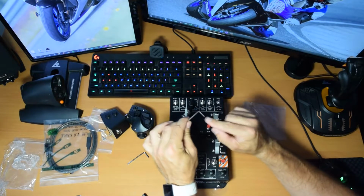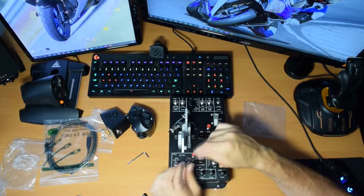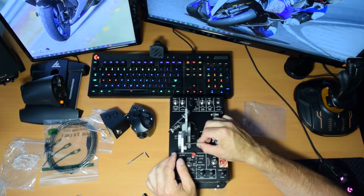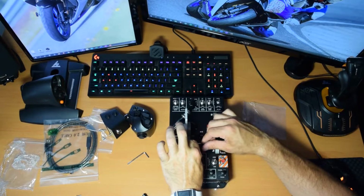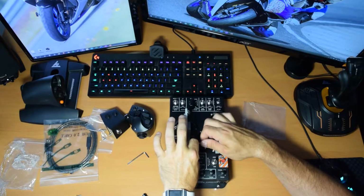Something to note, this length can easily scratch the surface. Be careful when tightening these or when using this on these lower screws not to let that come in contact with the painted surface.